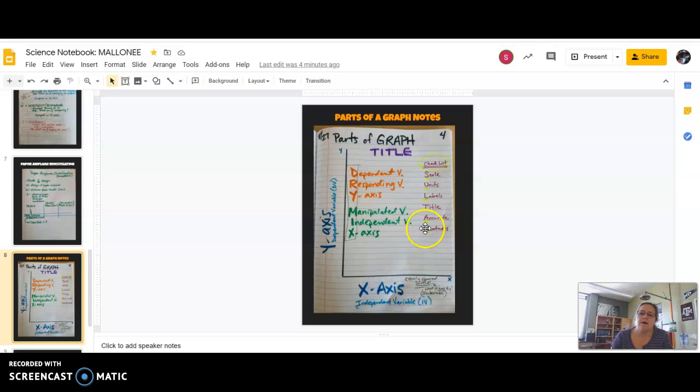Okay. A couple other things that we pointed out is that you should have a label on the x-axis that's clear and a unit if appropriate, as well as on the y-axis. So whatever it is that you're putting on your graph needs to be clearly labeled so whoever looks at your graph understands, and have the appropriate unit of measurement for your graph.